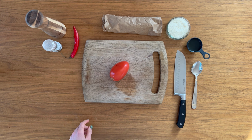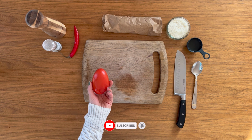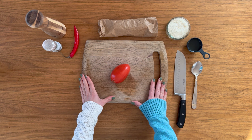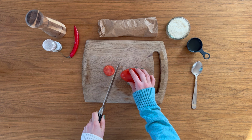Our ingredients for today are salt and pepper, peperoncino chili pepper, San Marzano tomatoes, guanciale, pecorino, white wine, our chopping board of course, and our santoku knife. We start off by dicing our San Marzano tomato.